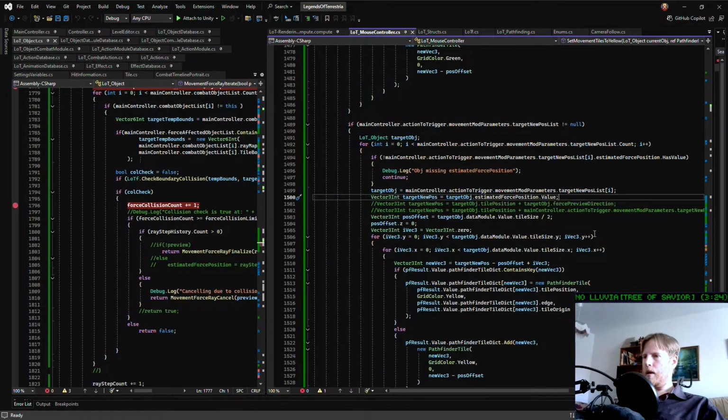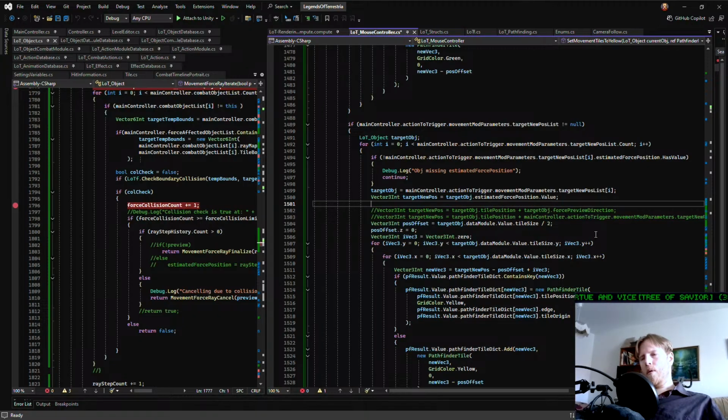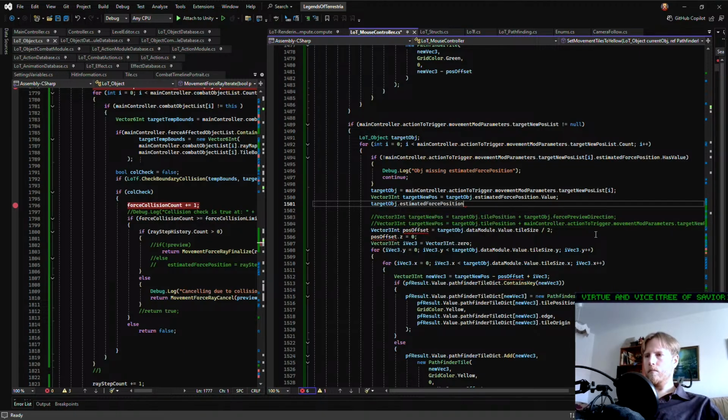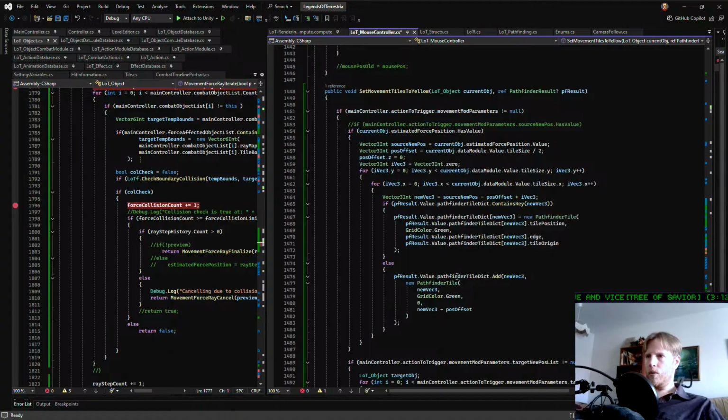And then that's set there. I don't really like nulling it here, but we can try it, see if it works.